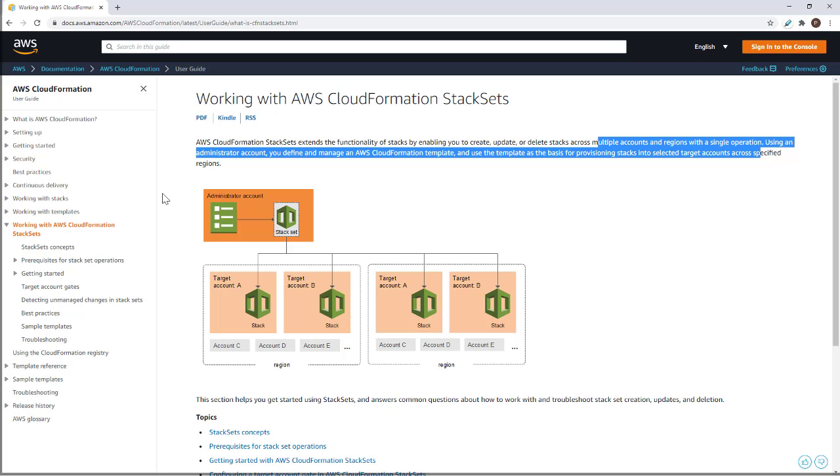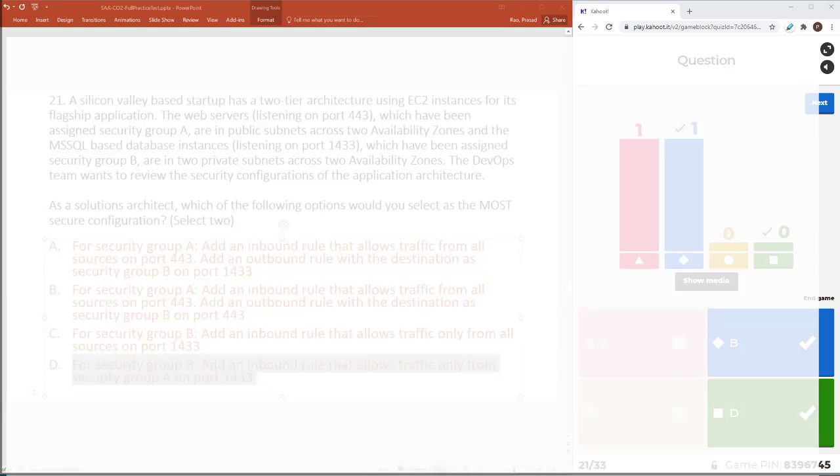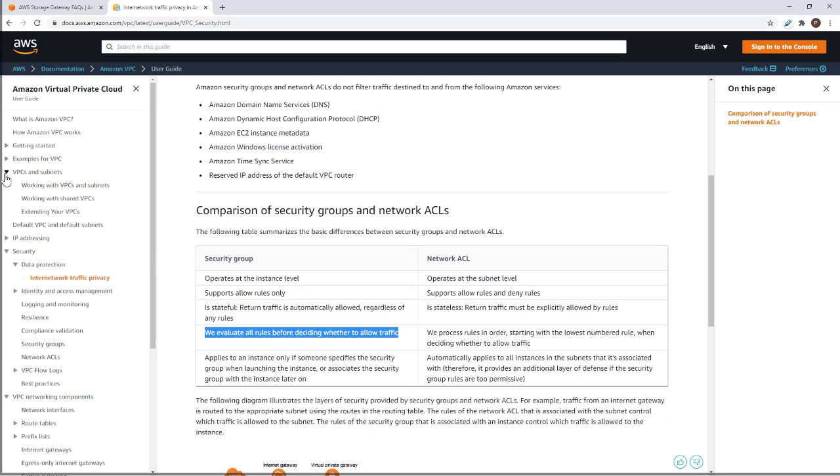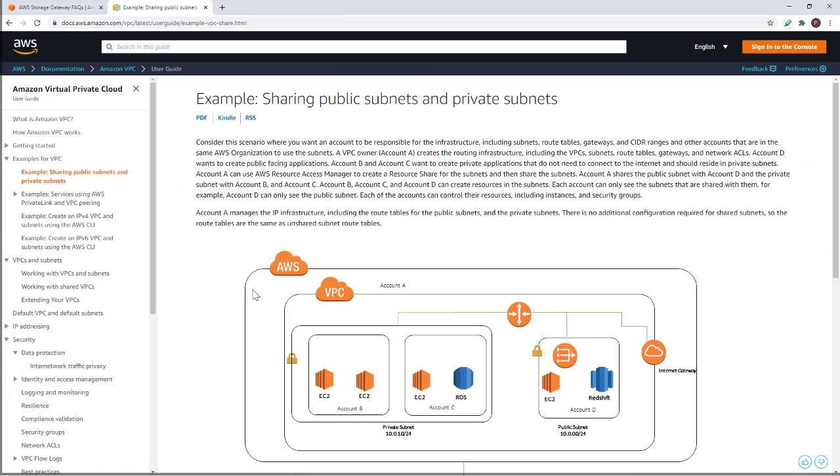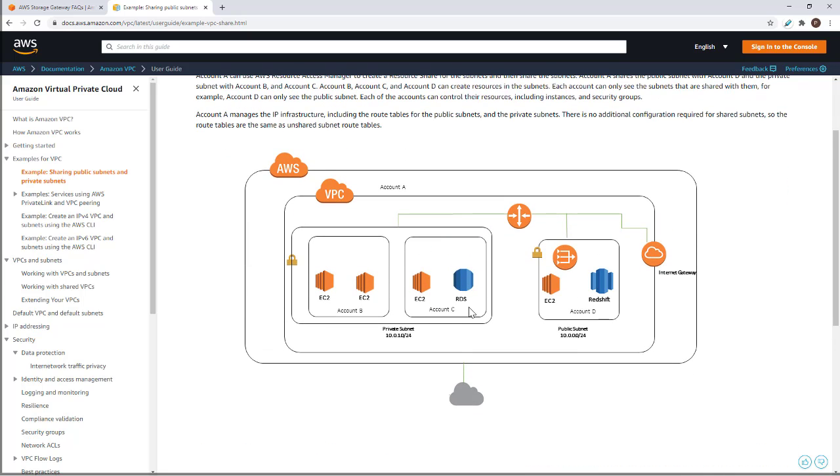Let me see if I have a diagram here. Okay, AWS. Okay, yeah, here it is. So let's say this is the public subnet and this is the private subnet. Your private subnet has the database and your public subnet has the web server. Here they are saying it is port 443 on which your traffic would be coming, which is your HTTPS. Here it is SQL Server, so the port has to be 1433. So this information is given that your SQL Server is running in a private subnet, on port 1433. Your web server is running on your public subnet, which is port 443.